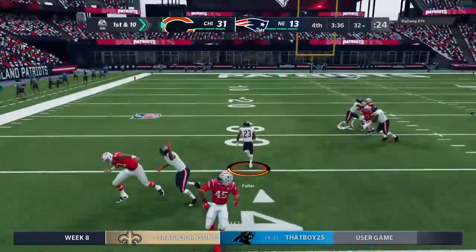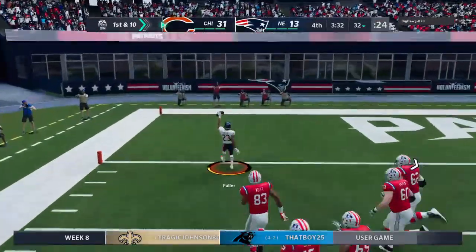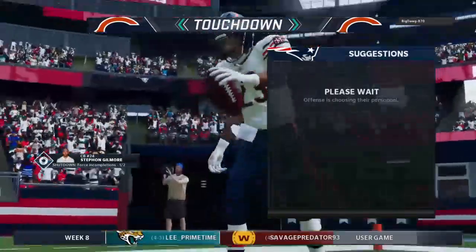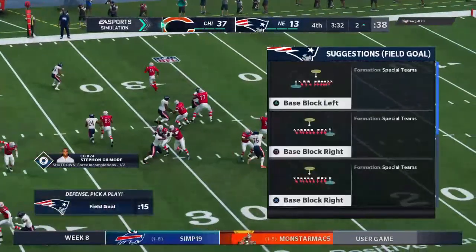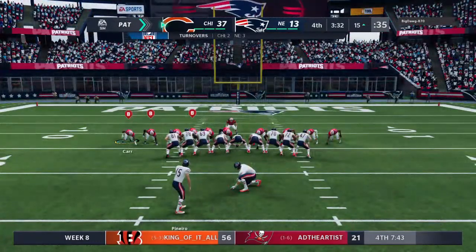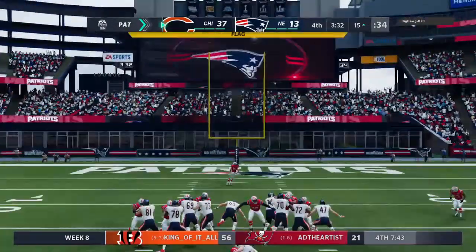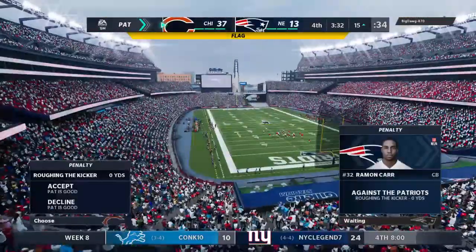And he's going to be intercepted a third time. Picked off by Kyle Fuller. In your face! And they will score a pick six for a Bears touchdown. And that one will pretty much erase any hopes of a fourth quarter comeback. With emphasis, interception, return for touchdown. Door closed, locked, reinforced. And his kick is good, and flags fly as well.